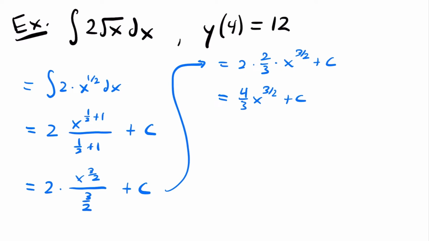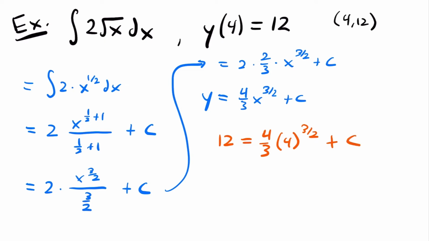And so this is going to be our function y that we are looking for in this case. This is the general solution, or the function whose derivative is 2 times the square root of x. That is what we found here. But now we want to find a particular solution by solving for this value of c using this initial condition. So we see that when we plug 4 into this function, it should be equal to 12. You can also think of it as this function needs to pass through the point (4, 12), right? That is what this means right here, that when our function is at x equals 4, the y value is 12. And so if we set our function equal to 12, we'll have 12 equals 4/3, and we'll plug in 4, so we'll have 4 to the 3/2 power plus c.